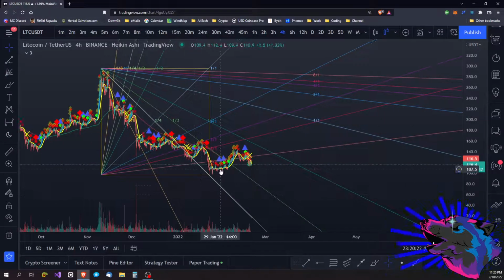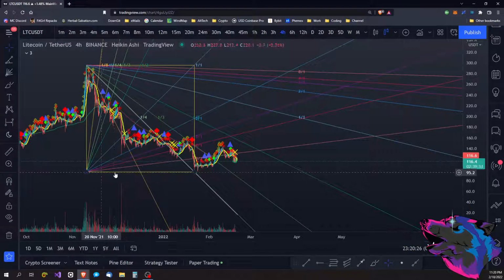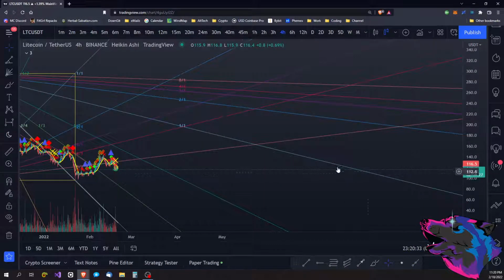And the way he was doing this back in the day, especially hand drawn, is he would actually take this distance right here, carry it out 4 places, and then intersect the 1-to-1 out with that point, like right where the cursor's at now.